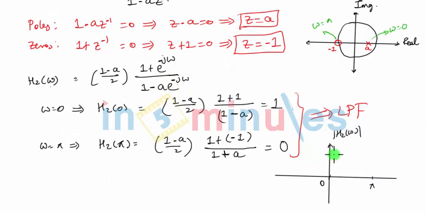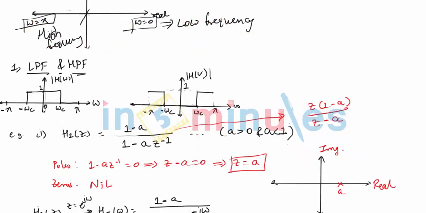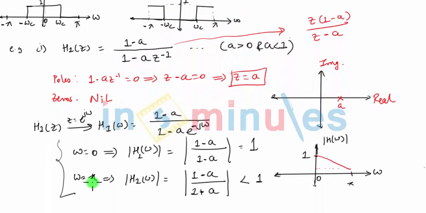So what is the conclusion? The conclusion is that if you want to have a perfect null, that means 0 magnitude in the magnitude response, then you must consider a 0 at that particular specific point. So for example, if you want a perfect null at omega equal to pi, then you must consider a 0 on the unit circle as well as on the negative real axis, because the negative real axis corresponds to omega equal to pi.